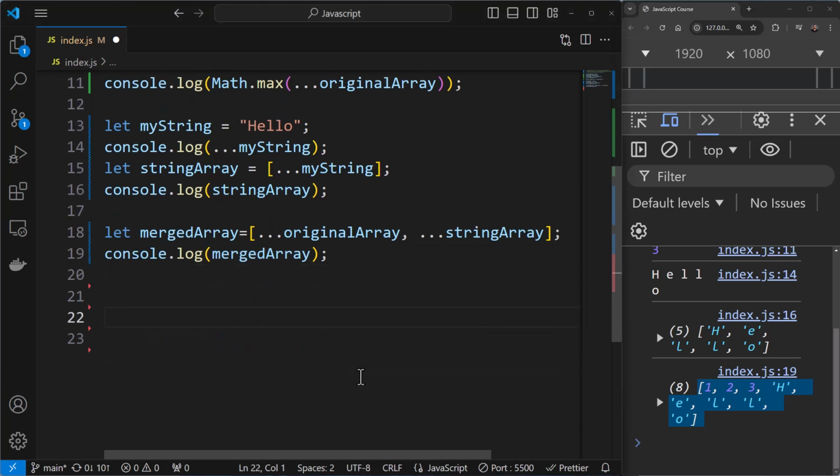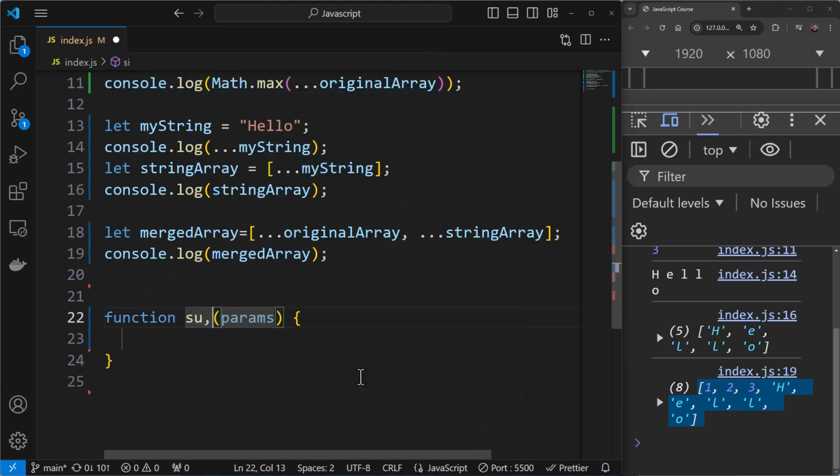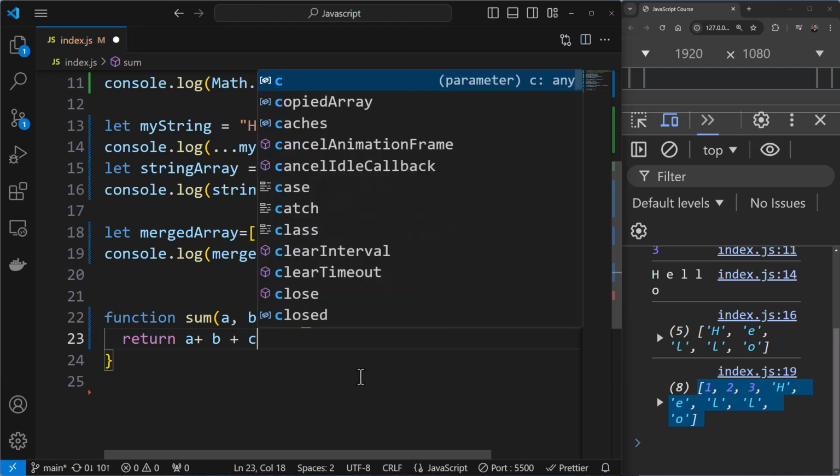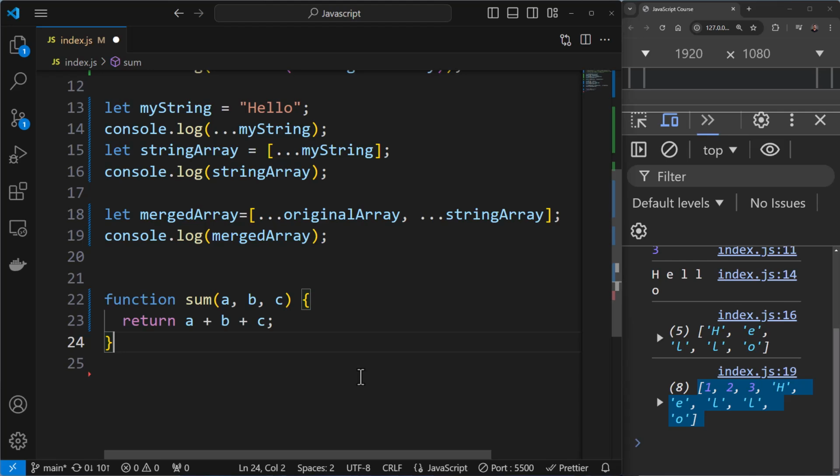You can do this with functions too. Let me create a function called sum, which accepts, let's say, a, b, c. Now I can say return a plus b plus c. I'm passing in 3 elements.